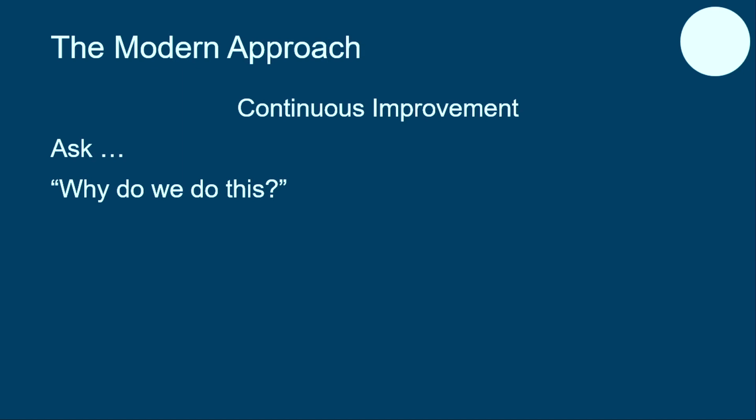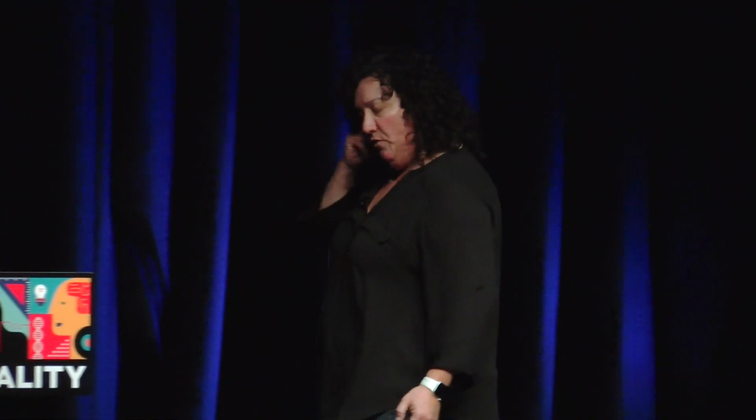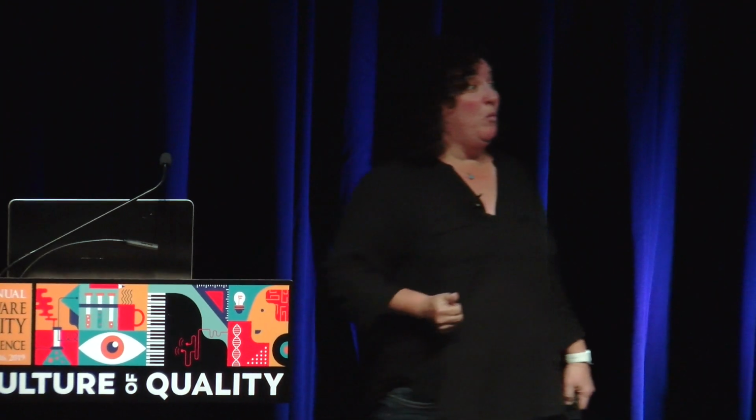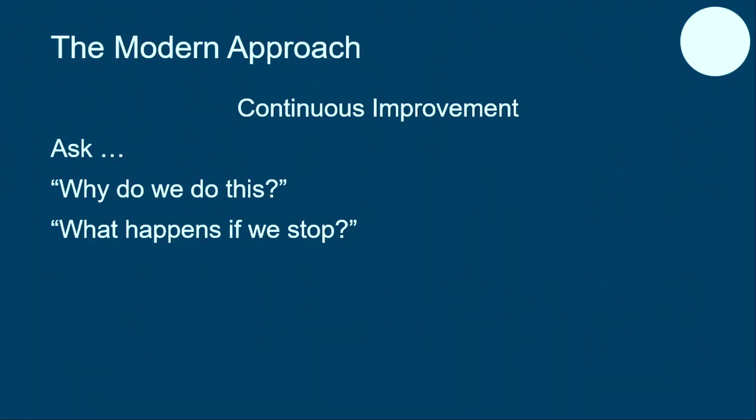And if the answer is, well, so-and-so with a VP title or a C-level title asked that we do this, that's probably not going to be valuable to anyone else but that one person. And that's okay, but as quality engineers, we should be ready to say what we'll give up or what will not happen if we trade off doing these things for one person or just a small set of people, where we can't tie that to value back to either the user or to the team that we're working with day to day.